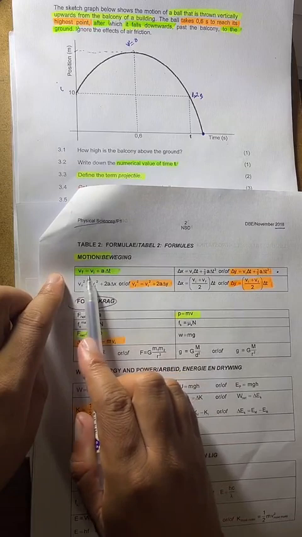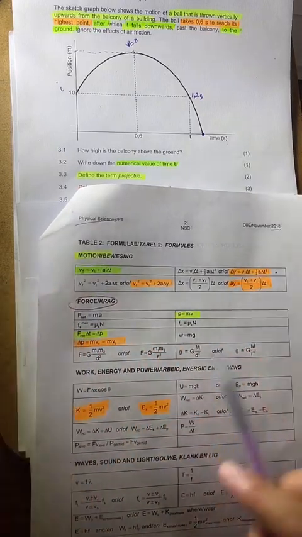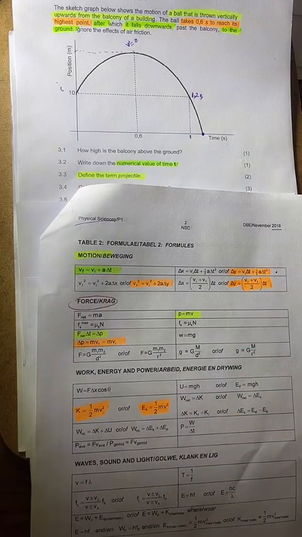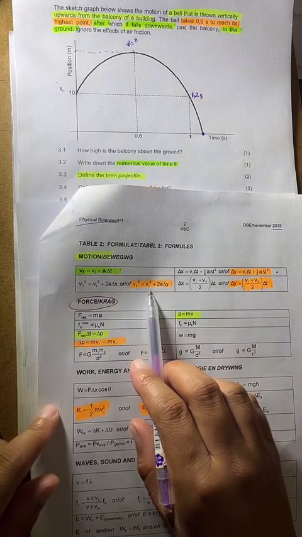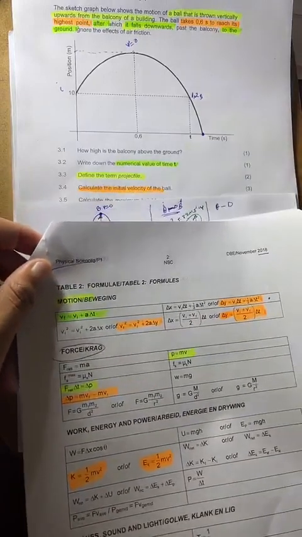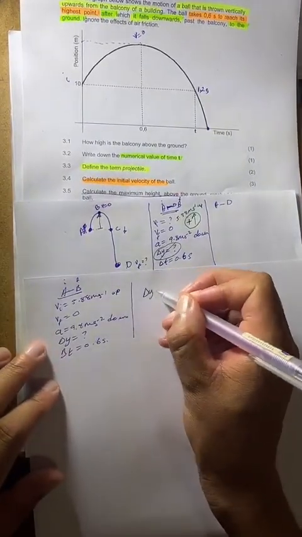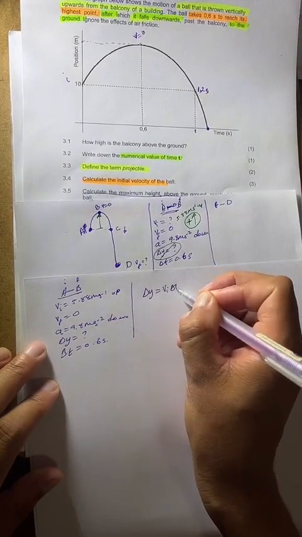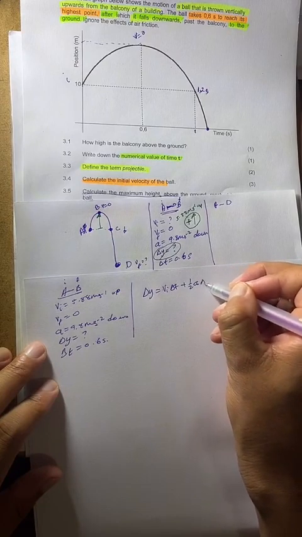This one does not contain change in y. You cannot use it. This one, that one, and that one, they contain change in y. If you use any of them, you get the correct answer. Let me see, which one do I like to use. I would like to use this one, but you can use this one also, and you can also use this one. Just make sure that you input the directions correctly. So I'm using change in y equals vi, change in time, plus 1/2 acceleration, change in time squared.